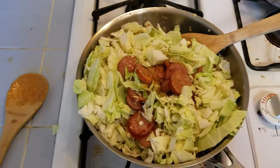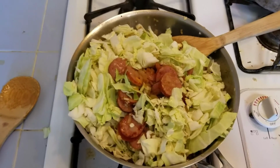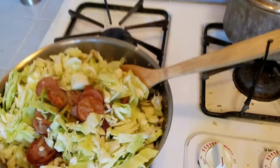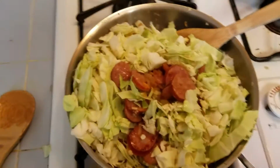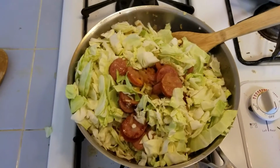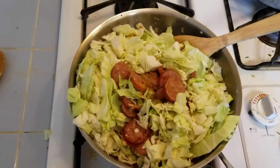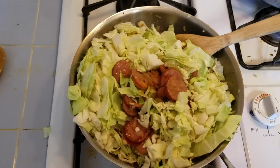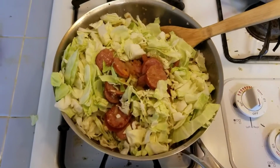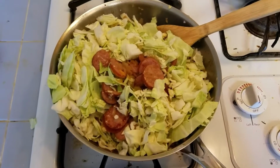At this point I've added the cabbage and garlic, and this is going to have to cook down for about 15 minutes. That's my timer, just a sec. 10 or 15 minutes, and I'm assuming this is going to cook down much like spinach does. I haven't cooked much with cabbage. If it doesn't, we're going to have to switch pots to something larger before we put in the noodles. But anyway, this is what it looks like with the cabbage in it. And I'm going to cover it, and we'll see what happens.